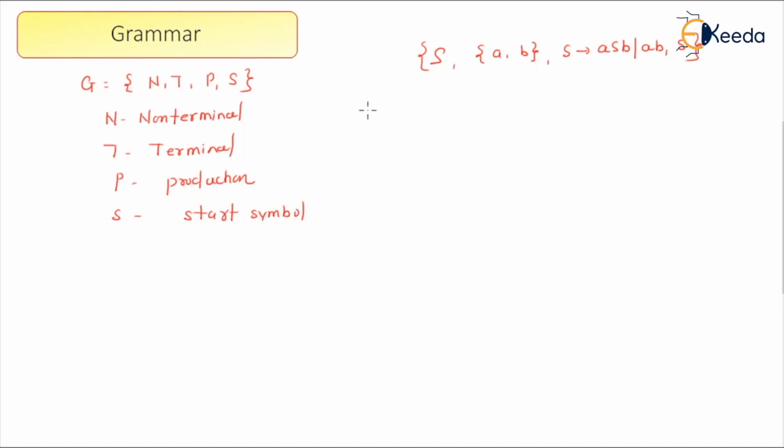The next part in this case is the derivation. With this grammar, I can derive a few strings. Suppose, let's say, 4 times a and 4 times b. What I will do is start with S and then use the production rule aSb. The second option is ab, but if I use ab, the derivation will stop.